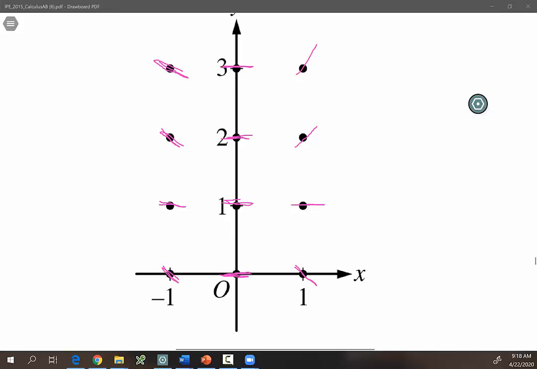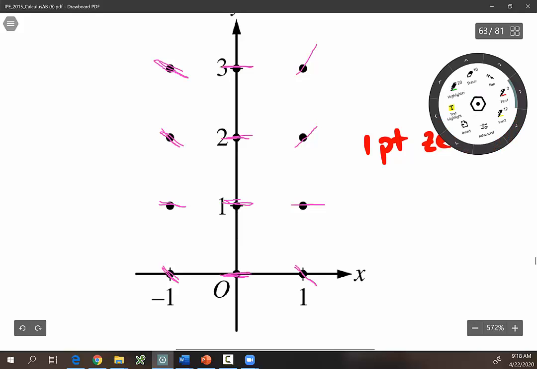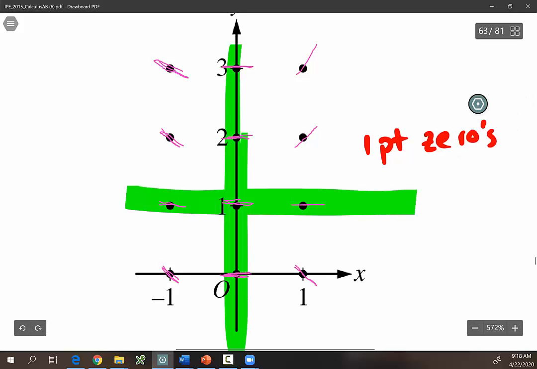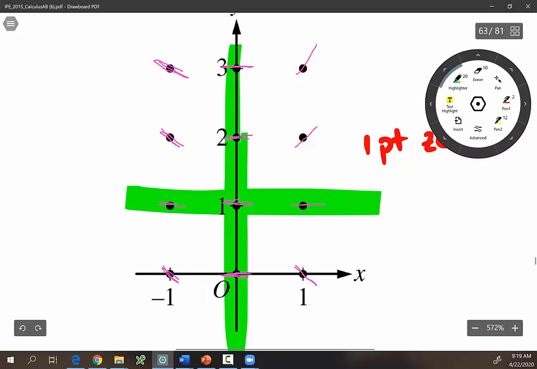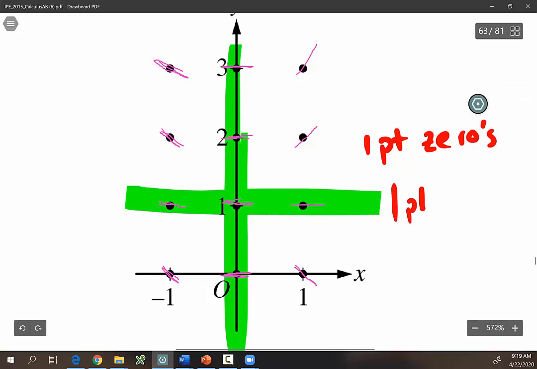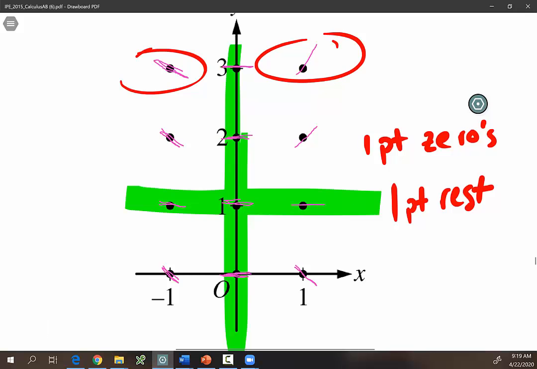Good. So the first thing, these are usually worth 2 points. Sometimes they're only worth 1, but usually it's 1 point for all the zeros, which you got. So these ones and these ones are 1 point, and then it's 1 point for the rest of them. And they'll be a little bit lenient. You wouldn't lose the point. Ideally, you want these two to be symmetrical or mirrors of each other. They're not going to lose the point if they're not. You'd probably still be okay. And then same thing with these.